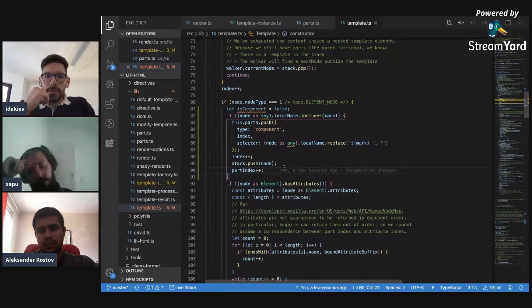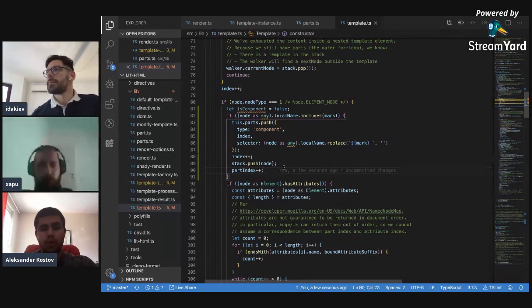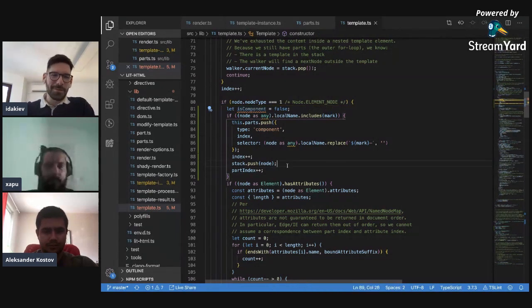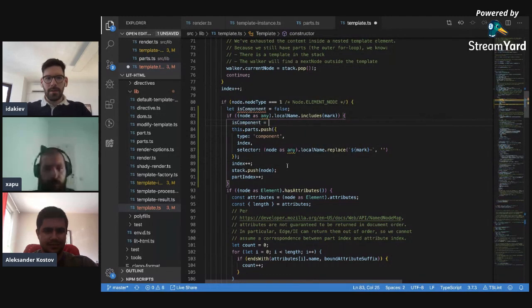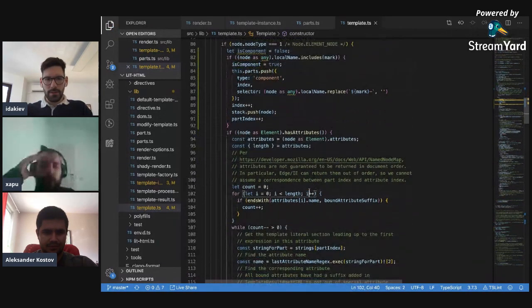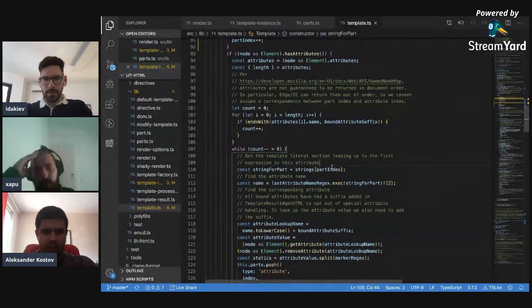Yes. What if it's like an HTML element? Yeah, point taken. I mean, they have attributes as well. So it's components. Okay, so then let's say true. And if it is a component, let's use it here to decrement the part index.